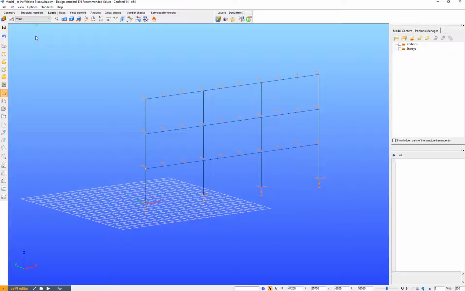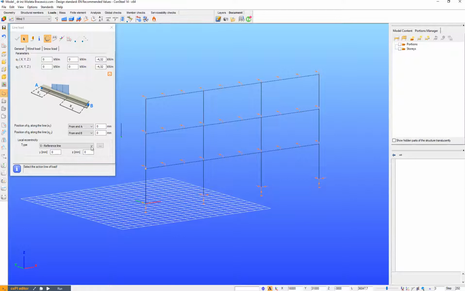In my case, I've done 2 load cases, which are when the wind is blowing from the left to right, and the other when the wind is blowing from the direction which is perpendicular to our portal frame. So we are starting in creating the first case of wind.